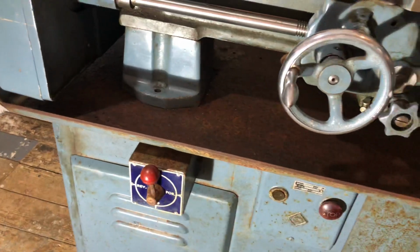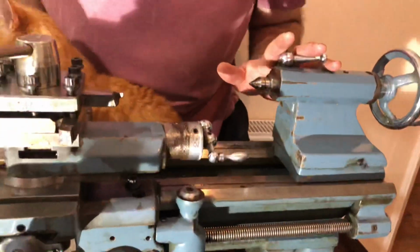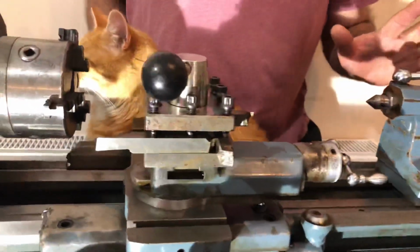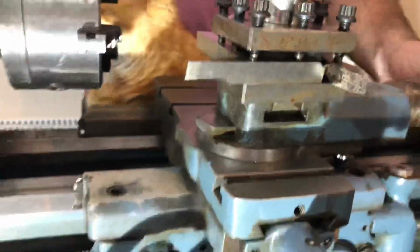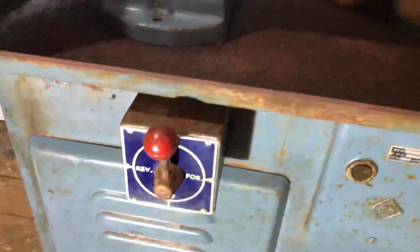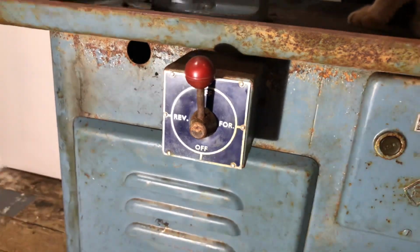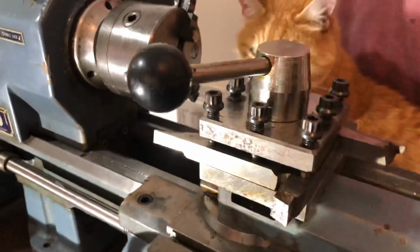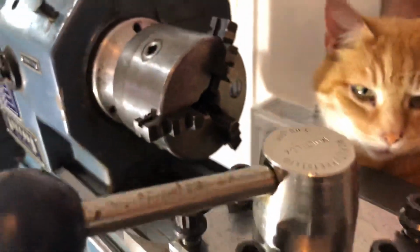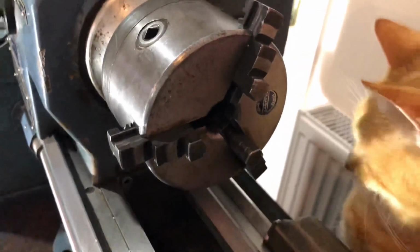Will it work on a 240 volt plug? Okay, it won't work on a 240 volt plug because this at the moment is a 3-phase system, which means it's set up for a factory. 3-phase means your normal house works on a 240 volt, but a factory will work on a 3-phase. It's got 2 lives and 1 negative. We work on one live, 1 negative, so I have to use an inverter to convert it to work on a 240 volt system.